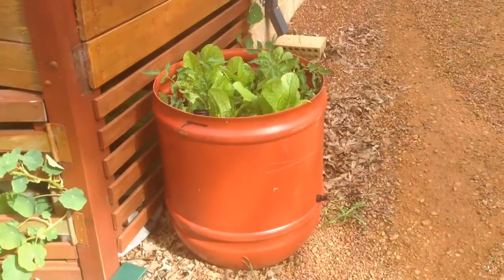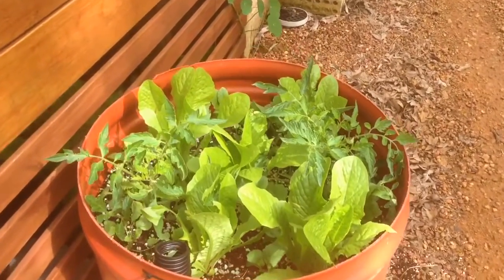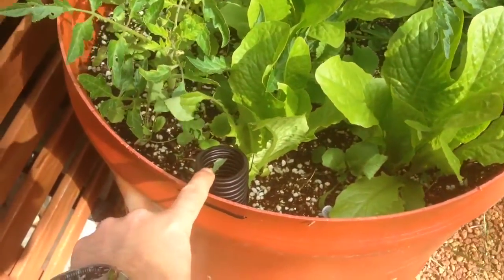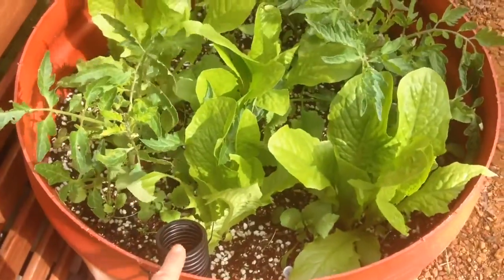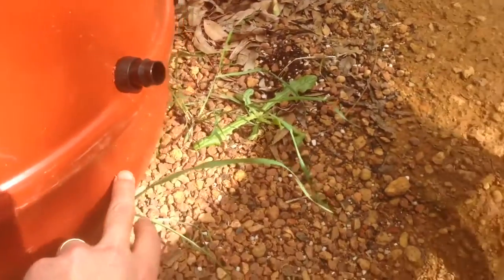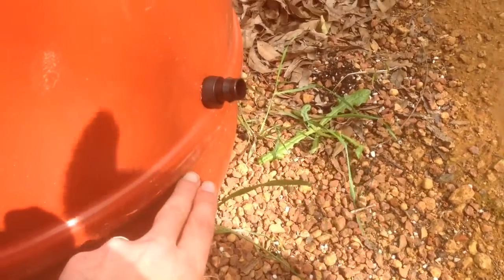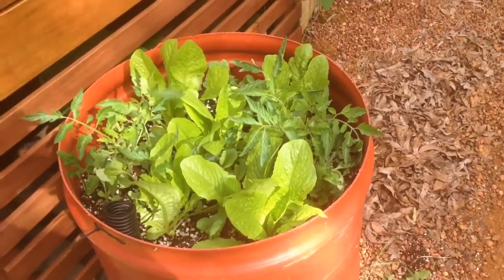Right, an update on the Wicking Barrel. Here we've got some romaine lettuce and two Boxcar Willie tomatoes. That's the first year I'm trying Boxcar Willie. It should be interesting. The idea of the wicking barrel is that you water approximately once a week over summer, so that saves a lot of time, because I spend too much time watering my plants in summer. Here, as you can see, you've got the overflow, and between the overflow and the bottom of the barrel, this is full of water, so that helps the plant grow nicely over summer without me spending too much time watering.